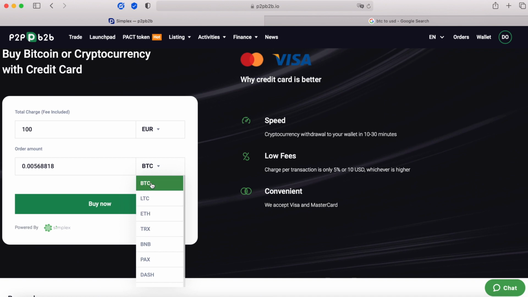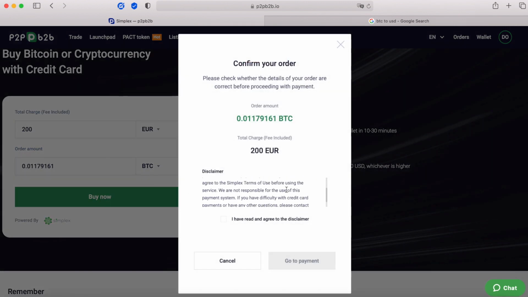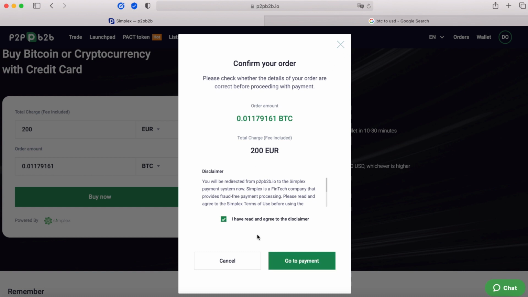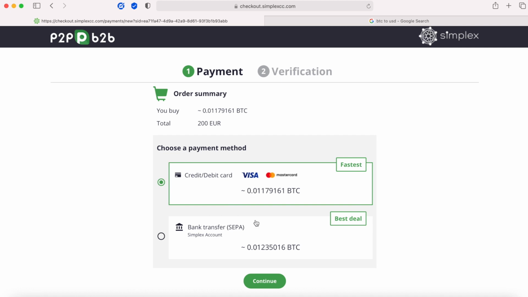And for example, if you would choose Bitcoin now for, let's say, 200 euros, then we could just go ahead, buy now, and agree, obviously, to their terms and conditions and to the disclaimer, and then we would proceed to payment. And we just, on the other page, would have to type in our credit card. So if we do that now, we go to the checkout process, and you see here we purchase it like in any other shop, like any other item. We can do bank transfer, we can do credit card, and we could just buy Bitcoin now. I'm not doing this right now because I already have bought Bitcoin that way, and you will be credited for 200 euros.